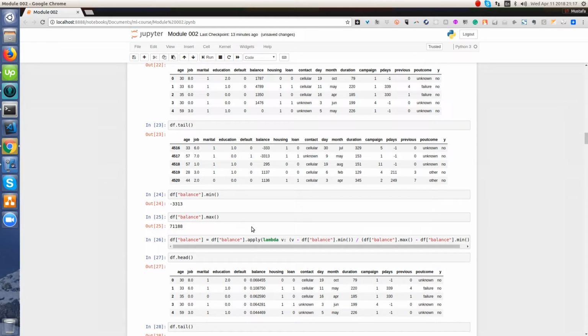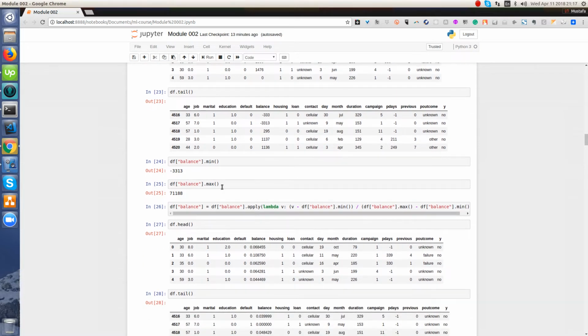Let's say the value is x, the new x will equal the old x minus the minimum value, divided by the maximum value minus the minimum value. This is quite a commonly used standardization technique, and you'll find it a whole lot useful when working with machine learning.